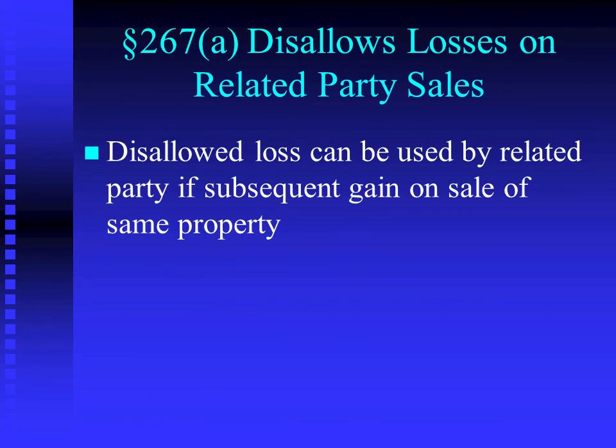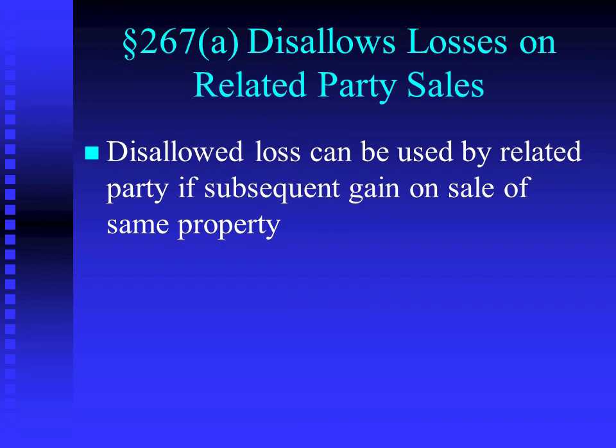Right, so when you do have a related party loss, this works pretty much like a depreciated gift. Remember, if you give a piece of property away that you spent 50 for, that's only worth 10. If your donee sells it later for more than the bottom price, they get to add some of that loss you would not have recognized. In our related party sales, it works exactly the same. The mechanics are to add to your amount realized, to your adjusted basis, so that your adjusted basis actually gets bigger by the amount of loss.